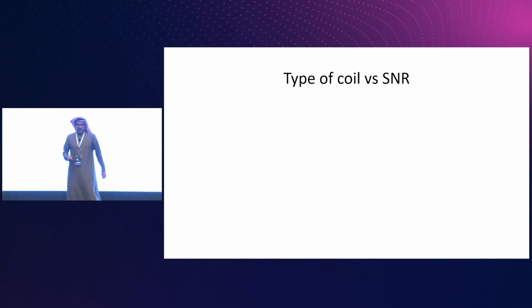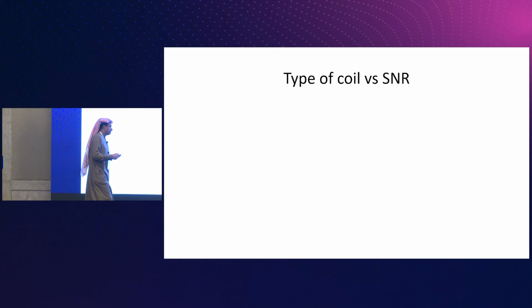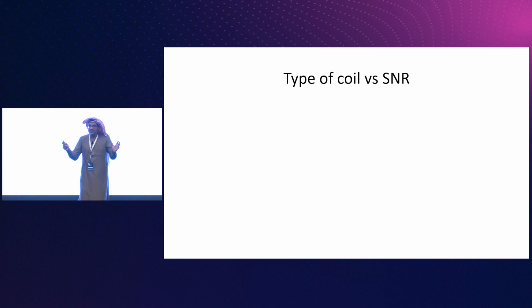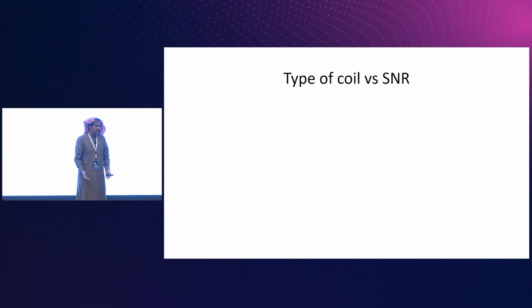Type of coil and SNR. Before I open the images, I want to give you an example. Now, if we have twins, and one of them has microcephaly, a small head, should I put him in the brain coil? The other one has a big head, an apple head, so put him in the coil. Exactly. I used to put the small one in the knee coil, unless you have a high resolution 36 channel transmit-receive coil, which is smaller.